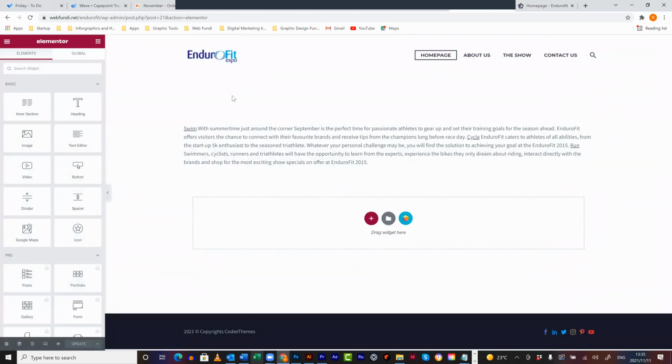And I can start creating the look for the site. So it's going to start. Now there is space here, which we can take out later, but let's see the way Elementor looks at a page.